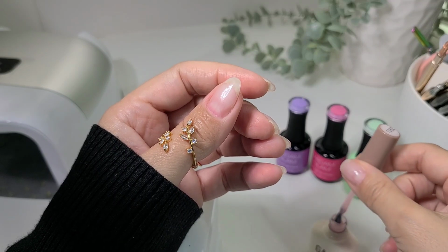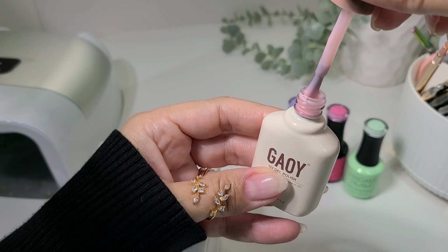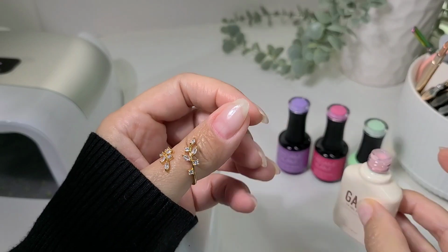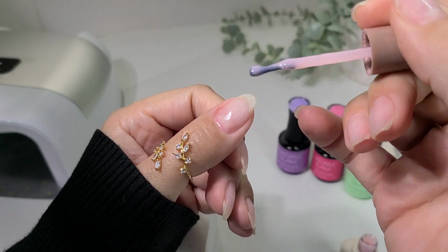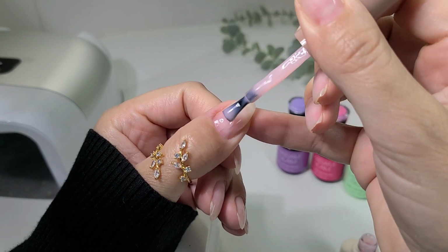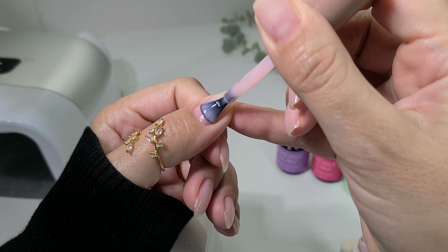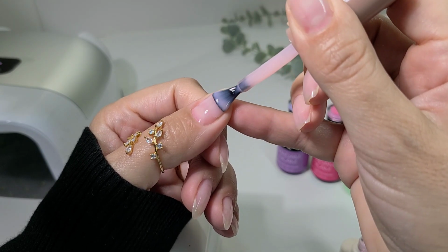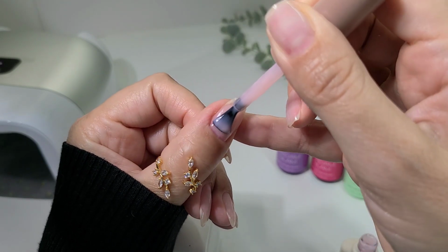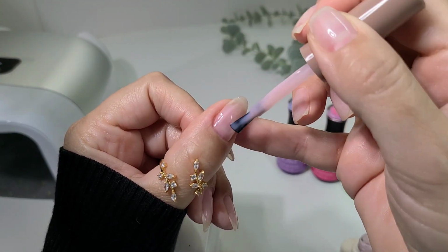Now, because this is a brand new bottle, it is very charged, so I have to be careful not to do it very heavy. There we go. This is about right. And I start before the cuticle line, and I push it back a little bit. Don't touch your skin. If you do, clean it before you cure it. Okay, I see there's a bubble there. I'm gonna have to fix that.